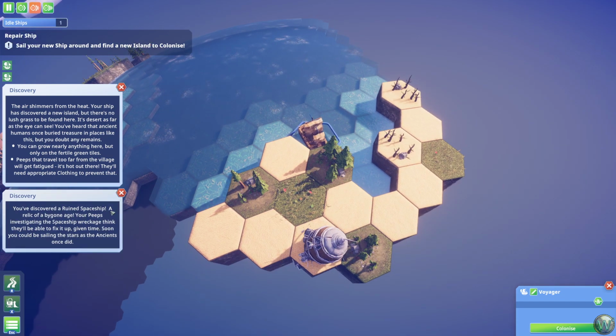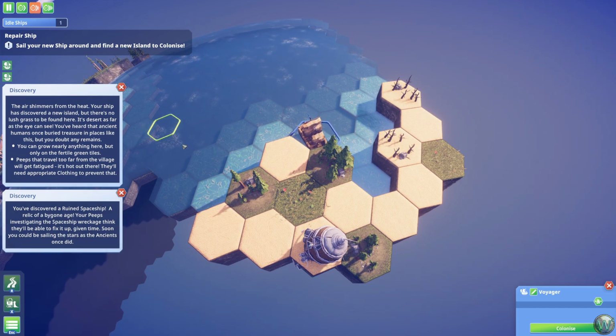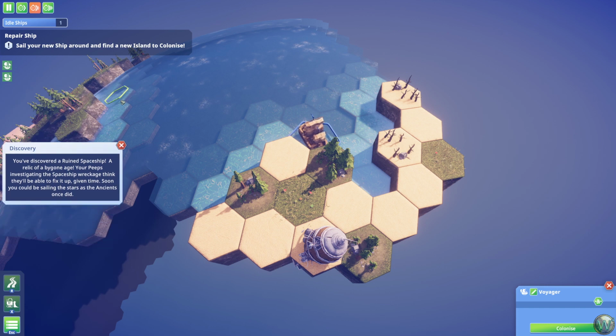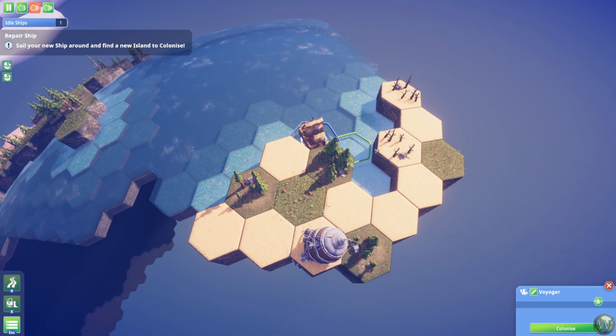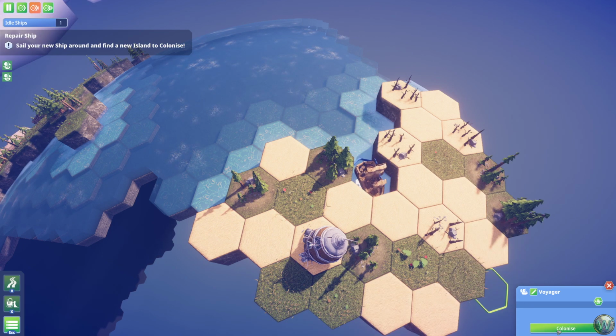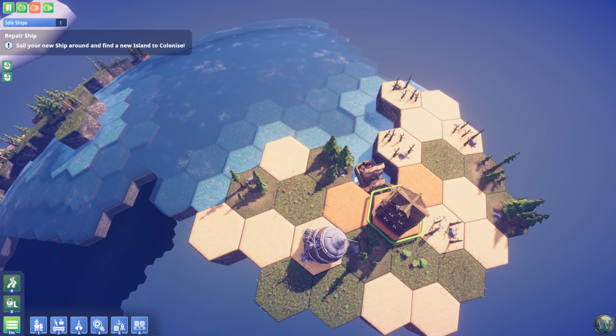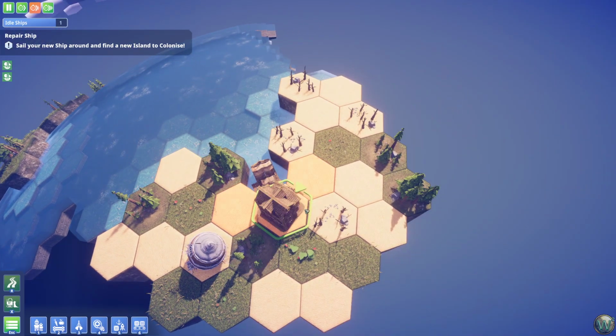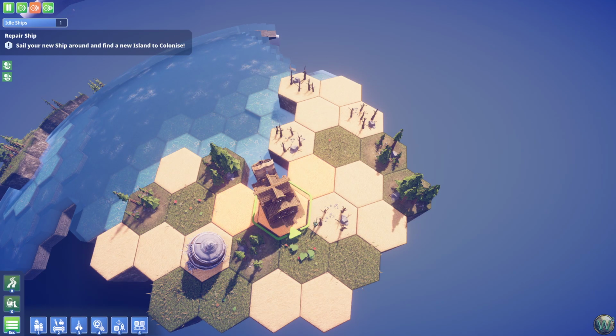Oh, you discovered a ruined spaceship. A relic of a bygone age. Your peeps investigating the spaceship wreckage think they'll be able to fix it up, given time. Soon you could be sailing the stars as the ancients once did. Okay, close those. I'm guessing we want to colonize here. Do I build it like this, I guess? I think I'll face it this direction.